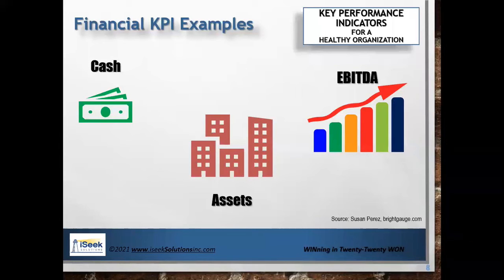How much cash do you have? What does your cash flow look like? And a lot of market participants look at cash flow. They look at your income statement. They look at your balance sheet. All these are KPIs. They measure the solvency of your company. Depending on what KPIs you use, your organization can be deemed solvent. It can be deemed investable. It can be deemed stable.